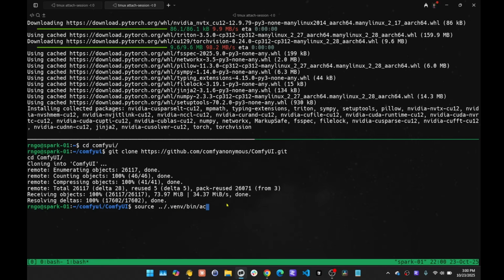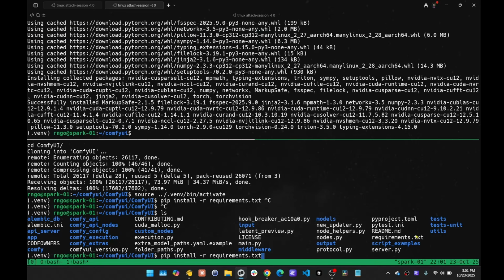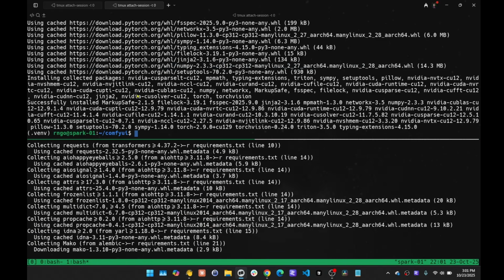There we go. So this is the same virtual environment as the one up top where I'm downloading everything. Okay, so was it pip install -r requirements.txt, because that should be in there. Let's just check to make sure it is in here indeed. Okay, so pip install -r requirements.txt, and then okay, so PyTorch is installed, so we can just do that. Okay, now let's go back to this pane here.